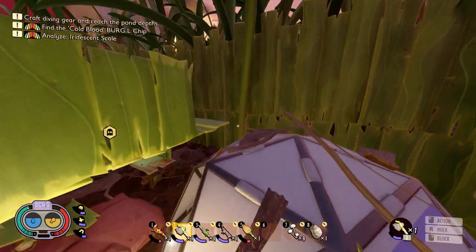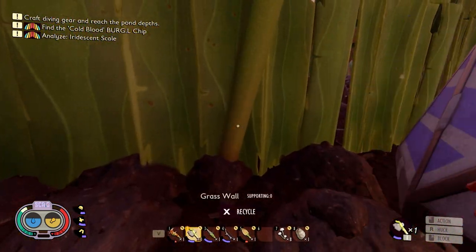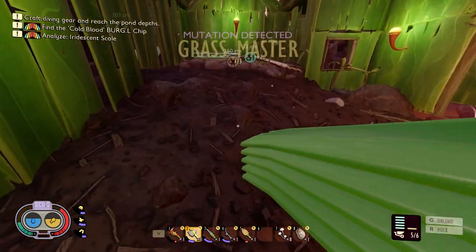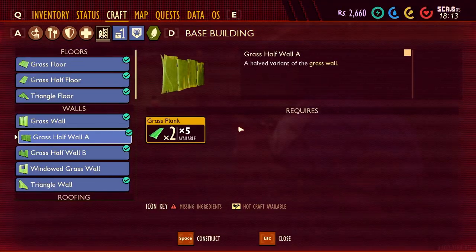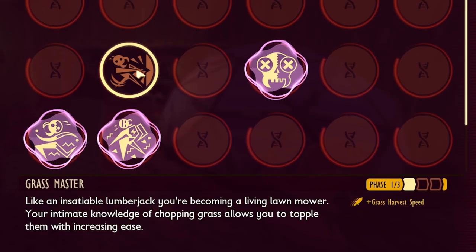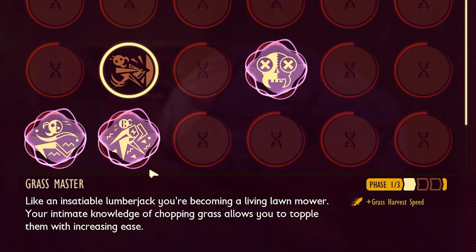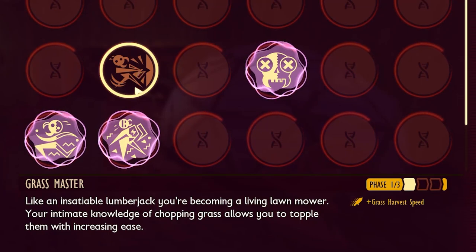And look, we have a piece of grass in our house that we can chop down right now. We have grass growing in our grass home. Fresh grass delivered straight to us. Oh my God, look at me. I'm a grass master, baby. Like an insatiable lumberjack, you're becoming a living lawnmower. Your intimate knowledge of chopping grass allows you to topple them with increasing ease.